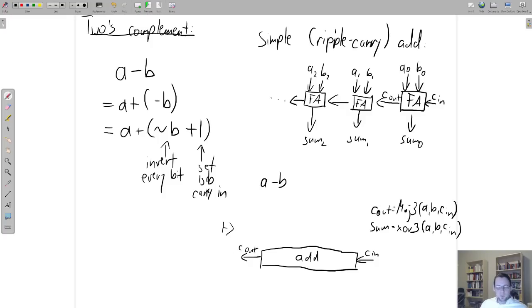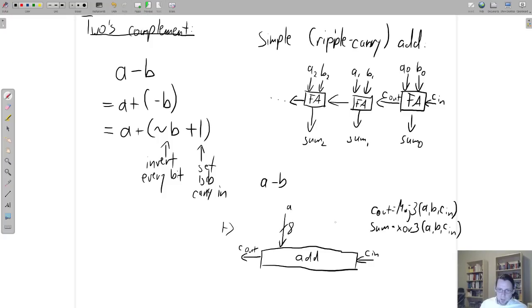This is useful, in stuff like the 6502 or an 8086 and ARM, several architectures, not all of them, this final carry out is routed into some sort of status register, and you can use it for add with carry operations and so on. So this final carry out bit is useful and is often plumbed through in some way. Then you also have, let's say we're an 8-bit CPU.